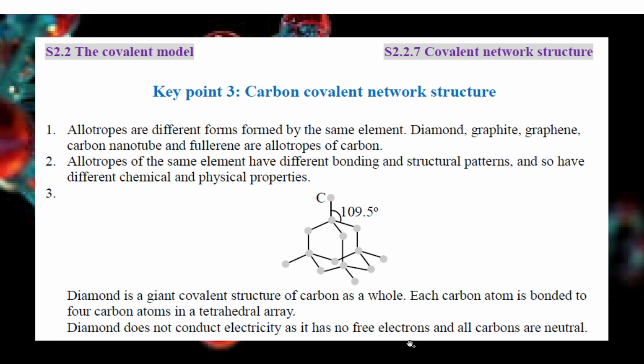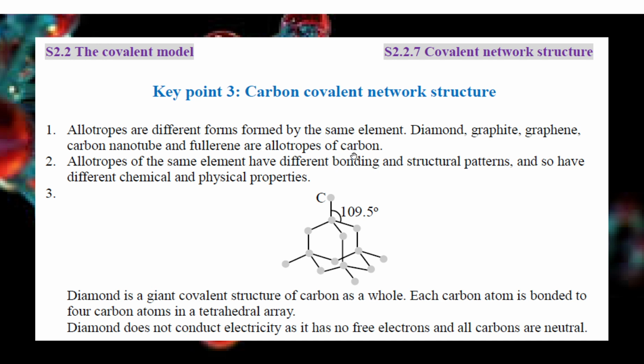And we move to carbon. Carbon has more variation in the giant covalent structure. They have different structures A, B, C, D, 4 structures also made by carbon by itself, so we call it allotrope. Allotrope is a concept that they can be formed by the same element, carbon, but with completely different structures. Diamond, graphite, graphene, carbon nanotube, fullerene, all are allotropes of carbon, only carbon.